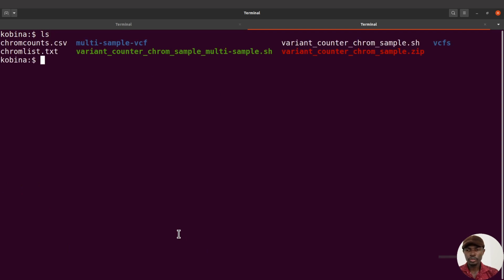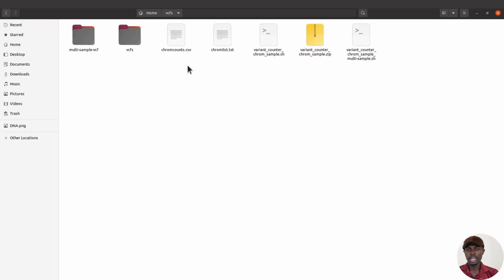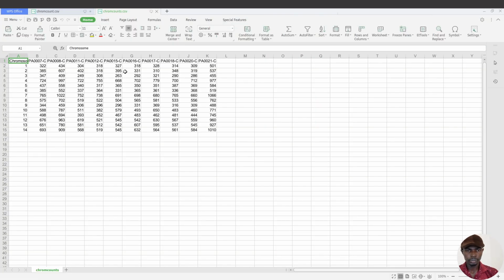If you do an ls, you are going to find this output, which is chromecount.csv. Right? So this has the information. Okay, you can do a cat chromecount.csv and you see this. But the way it is, it's better to open it in spreadsheet software. So that's what we are going to do. We are going to open it with the spreadsheet software and then confirm what we have. Okay, so I'll open it now. Okay, so this is it, right? So this is the final output that you have. Okay, so that's it. This is for the first scenario.